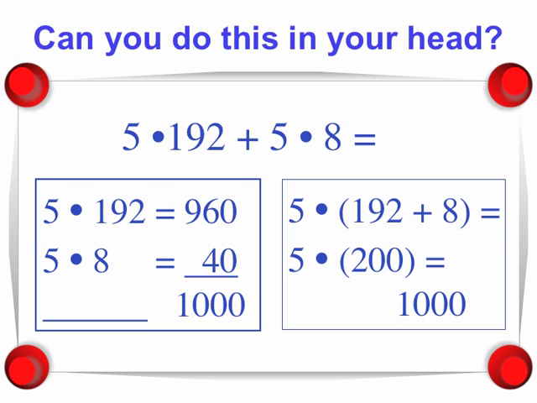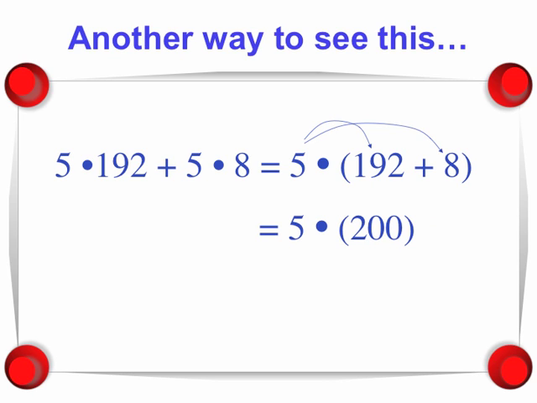We're using something called the distributive property to do a little bit of mental math here. And very often that's one of the more useful applications of the distributive property in everyday life. So again, the original equation that I gave you kind of looks like the result that you would get if someone had applied the distributive property to the expression 5 times 192 plus 8. That 5 outside the parentheses would get multiplied by the 192 and by the 8.